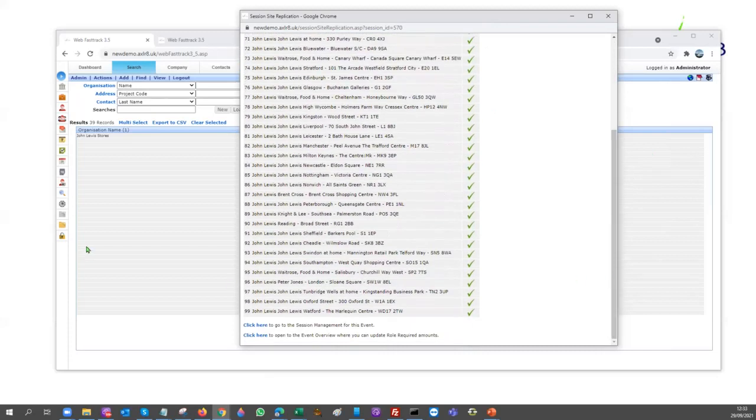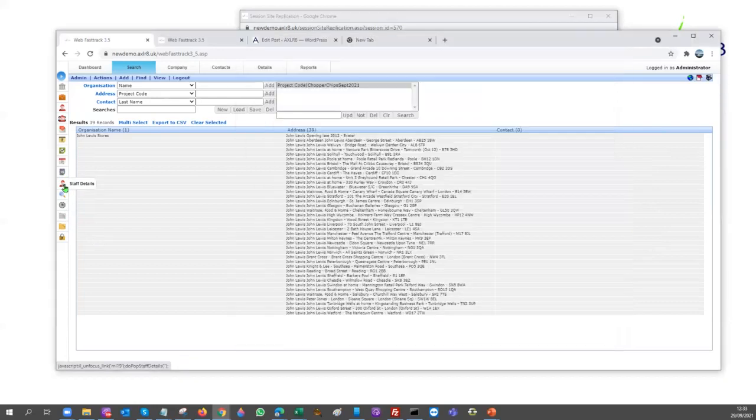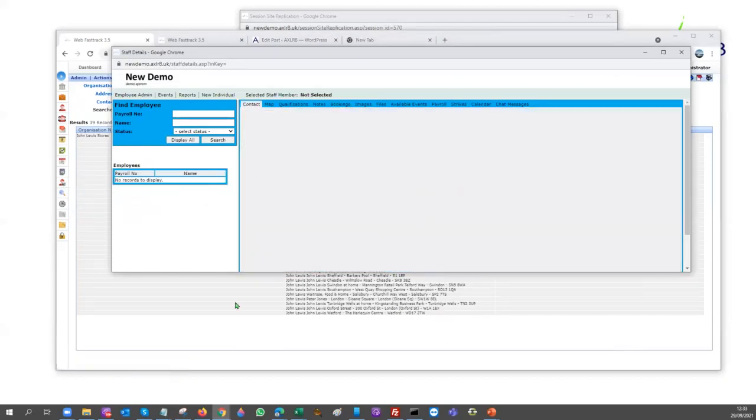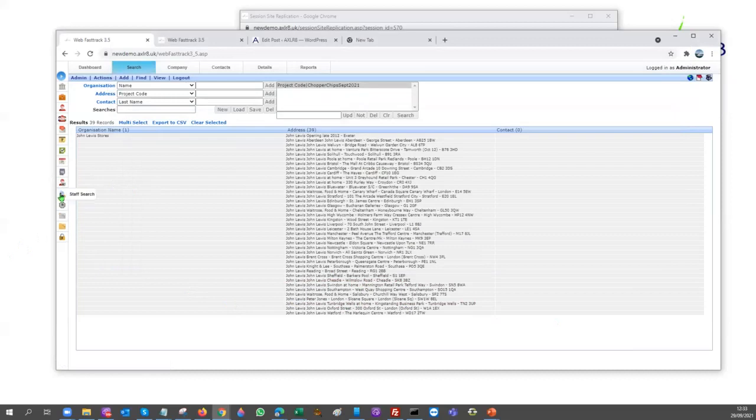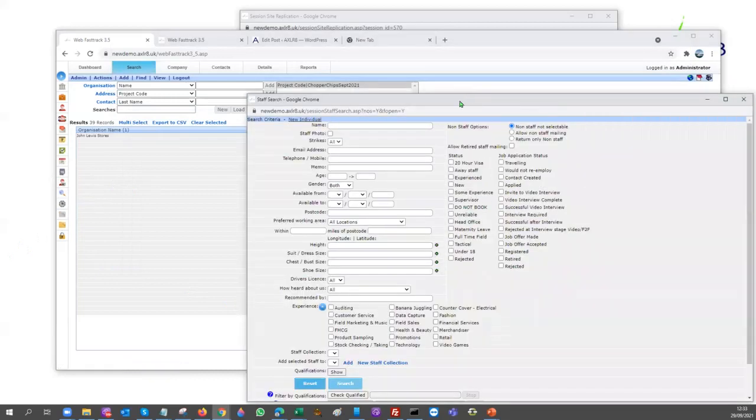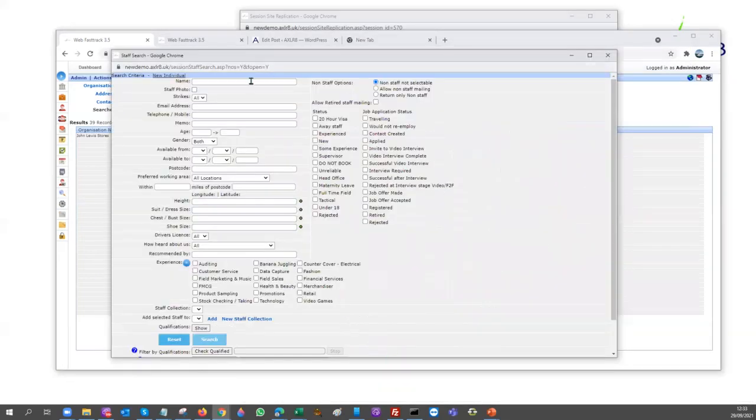And if we go off to any other member of staff, so let's just do a staff search. Let's pick one of these, for example. Barker's 6th of October we want. If we go for a staff search, just pick another random person because I haven't picked enough people. Where's my staff search gone? Oh, that was my staff. There we are, staff search. So if I just pick a bunch of people that know a little bit about merchandising, let's just pick anybody within 30 miles of Crowthorne because we actually have some demo people there.